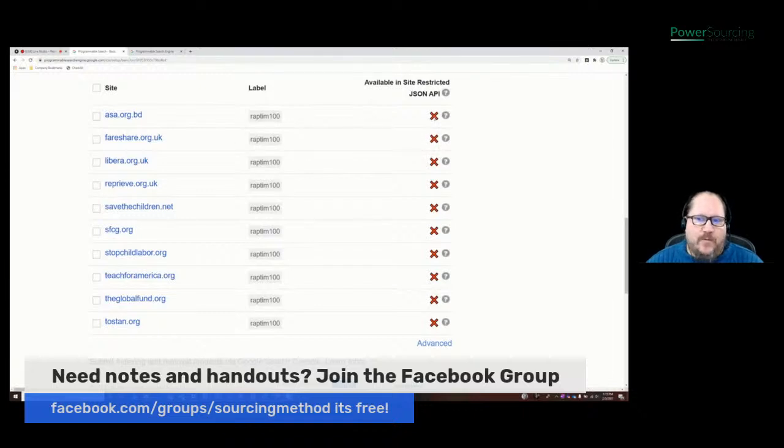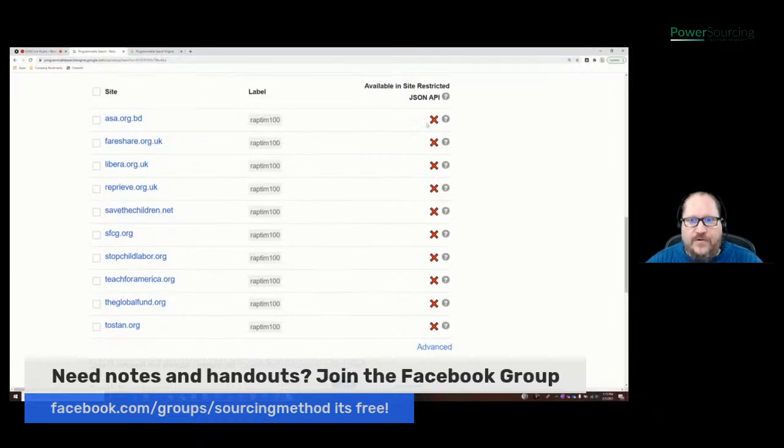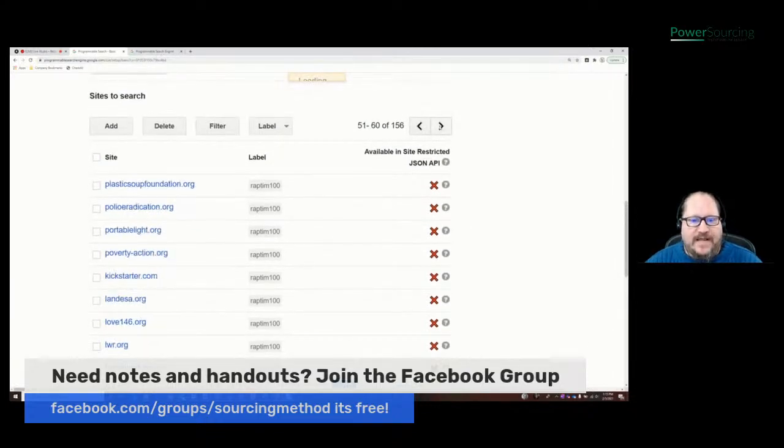The reason you see a red X is because if you're going to use the JSON API, they will only allow you to have 10 websites. But since I'm not doing that, it doesn't matter. I'm using the public link. So they're X'd out, meaning that they won't come up in the API because they're exceeding the limit of 10, but they are being included in this search here. Let me see if I can get to some of the others. And here we go.